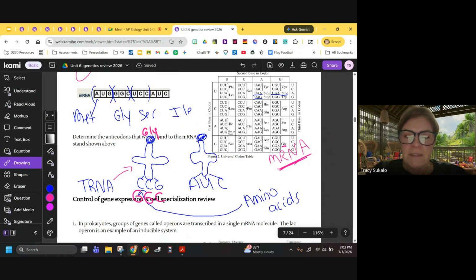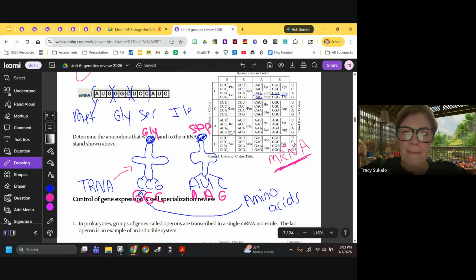Same thing here. You can't look up AUC, because AUC, you'll find it on here, right? Because it's still RNA, but this is a messenger RNA decoder ring. So AUC is isoleucine, but I can't, oh, I just told you can't do that. You need to look up UAG. Oh, it's a stop codon.